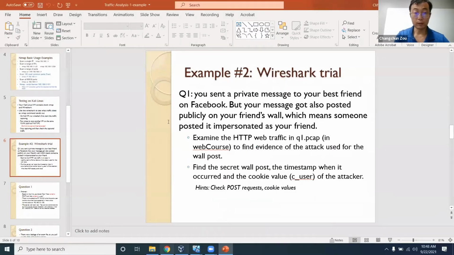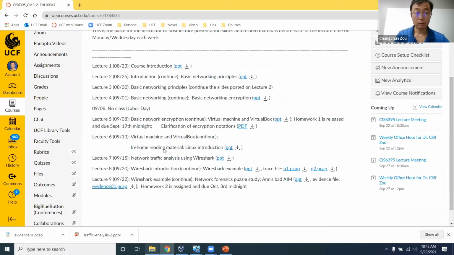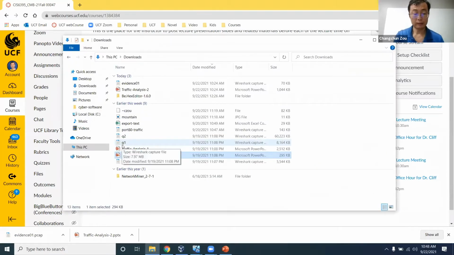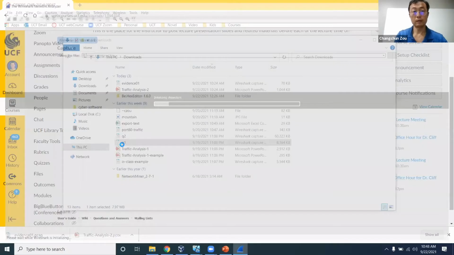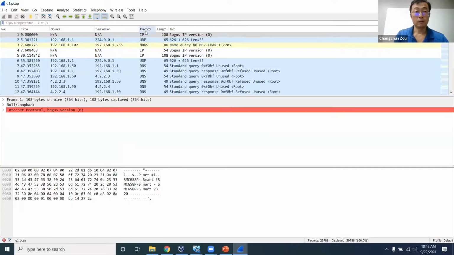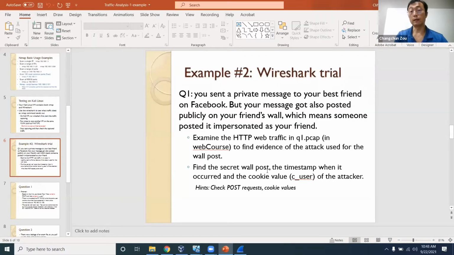So let me open that question 1 trace. Find this impersonated message and find out what the post is. And how does the attacker impersonate your friend? Each user is identified by a cookie value.